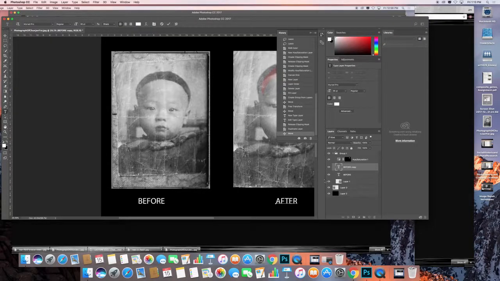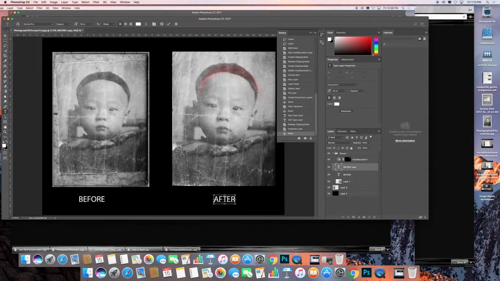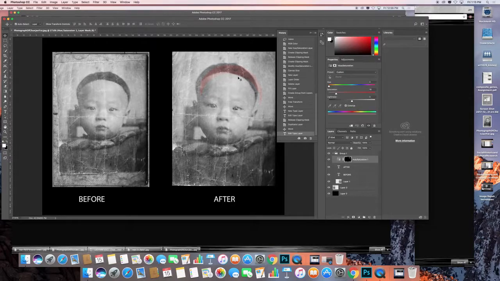I'll take a look at my layout. Is that laid out nicely? A few things weren't moved correctly. Well, let me just make a manual adjustment there. I'm just going to move the colorization over. Good. This is a good time for me to save this.